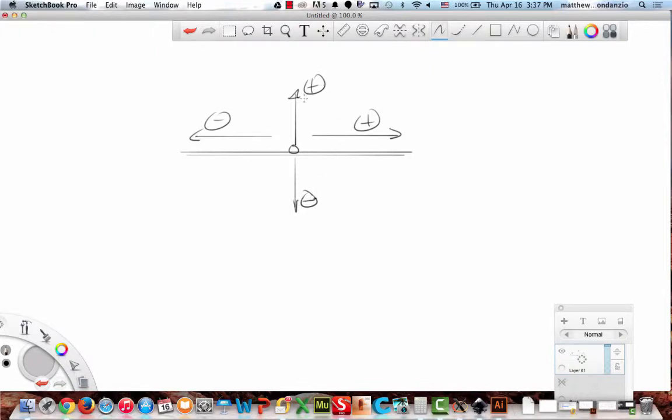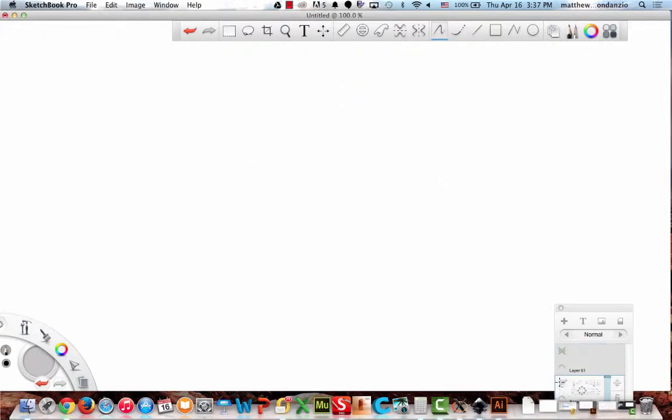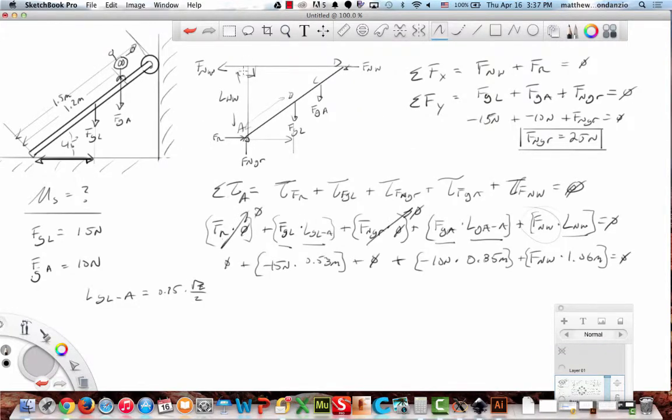Yeah. So the forces are going up, but I'm looking at the length. It's all about length. So any lengths to the right of the pivot point are positive. Any lengths that go up from the pivot point are positive. So this one goes up, so it's positive. Does that make sense? So everything there is positive. So lengths are negative if they go left and down.